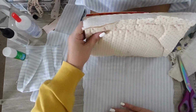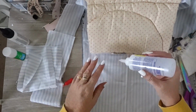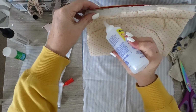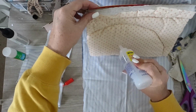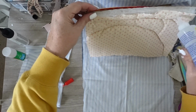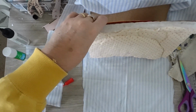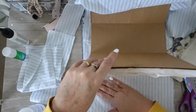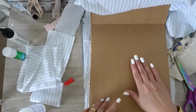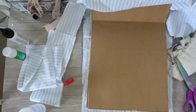Right, so right where it is now is right where I'm going to put the Fabri-Tac. In fact, I'm going to put it on, you probably can't see what I'm doing, but I'm putting on that actual wadding type cushion thing that's already on the journal, because then I know that that bit's going to get stuck down. Again, don't need loads. When it's thin material like this, you just wouldn't try. It is creaseless material, but again, it's going to end up with other things on it. So I'm just going to go straight down on there. When we turn over in a minute, you'll see the effect.